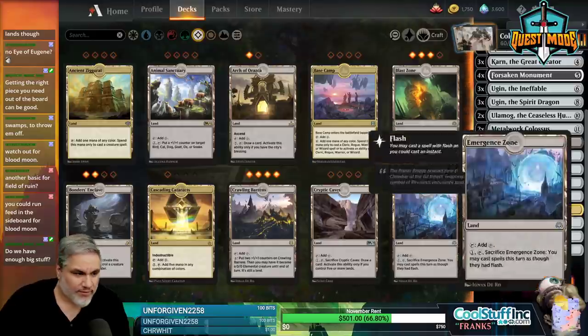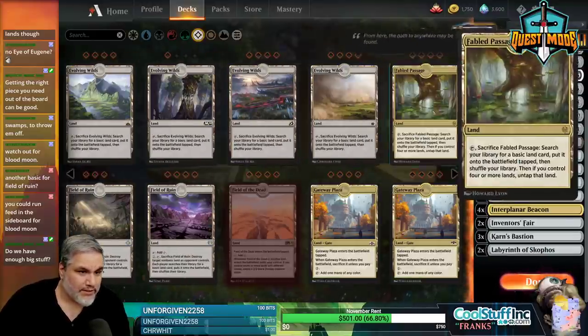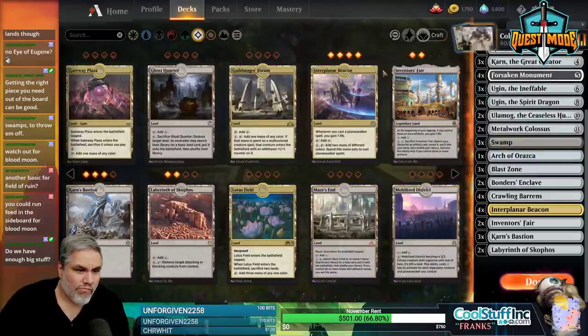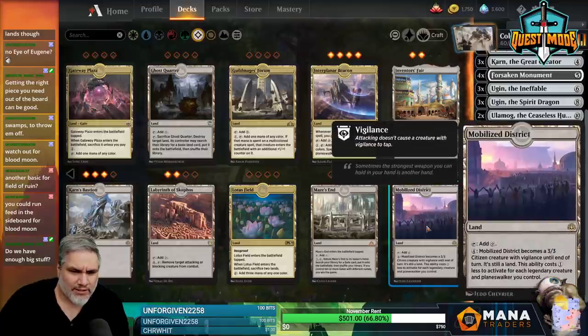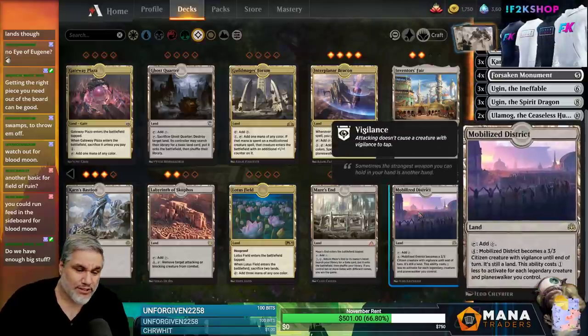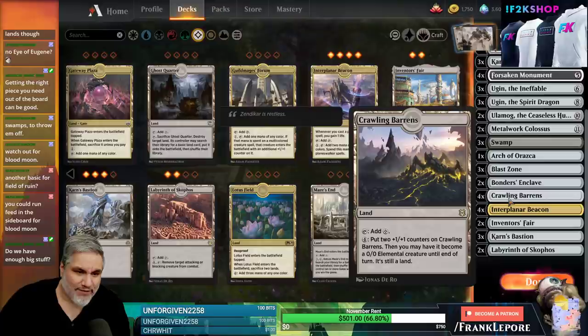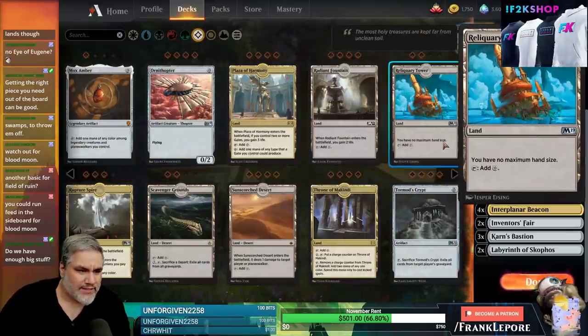I'll cut one Labyrinth. I mean, 3 mana to draw a card is pretty sweet. And I think Crawling Barrens has got to be better than Mobilized District, right? I mean, that's always a 2-2. This guy's a 2-2. Or this is always a 3-3. On the second activation, this is a 4-4. And then a 6-6, etc., etc.